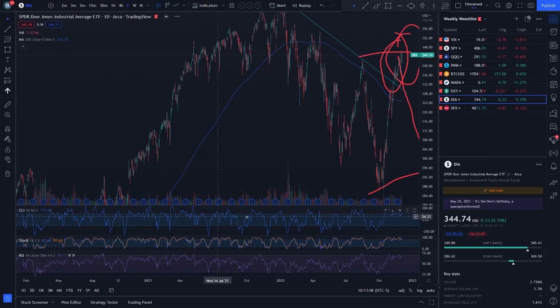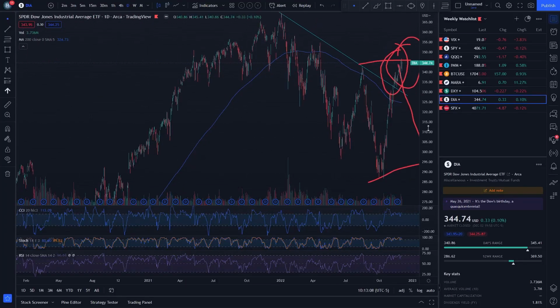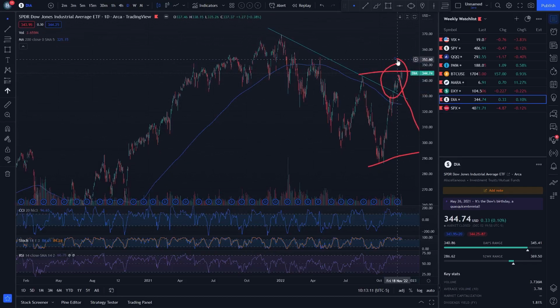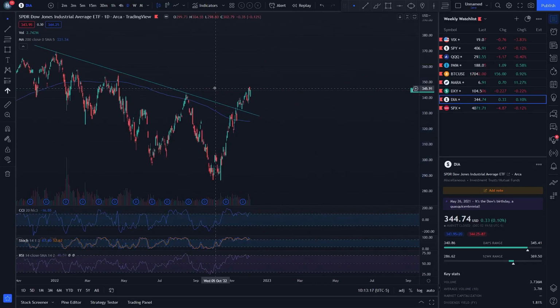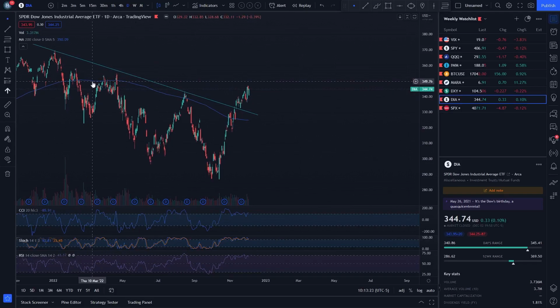We haven't had that the whole time. We didn't even have that over here in November. All right, holy mess, that is a mess. But straight up, guys, it has been so overextended that people are getting anxious. The shorts, even though they're in the exact right spot. I know we're in the exact right spot. We are very much right at the top.